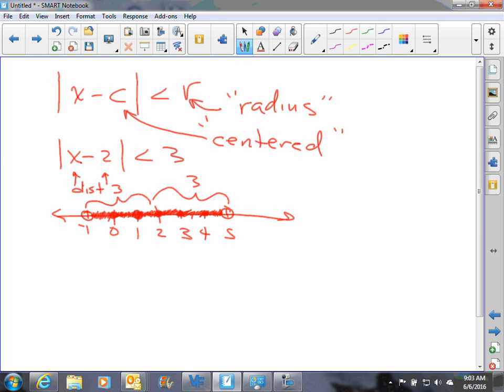So you can see that this is a very useful tool if we want to talk about squeezing in or talking about the numbers around a certain number, in other words, wanting to squeeze in and make the interval of numbers around that number smaller. And remember in our last video, we were talking about getting closer and closer. This is a mathematical way to do that. If we just take the x minus the value we're looking at and put it less than, and then the number here gives us the radius around which we're willing to allow you to look.